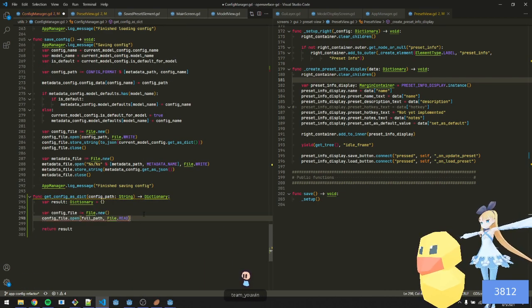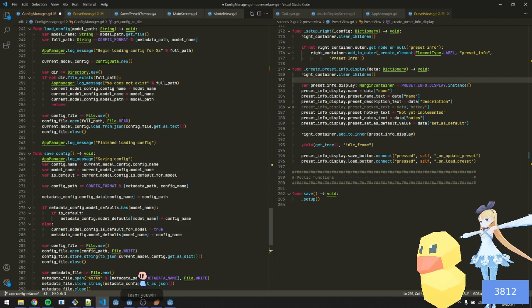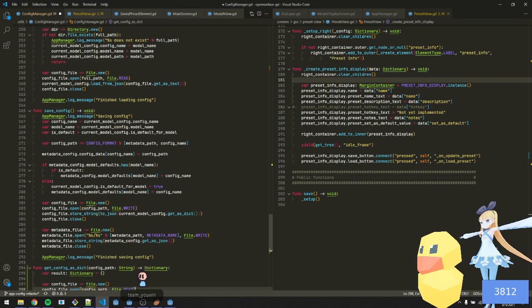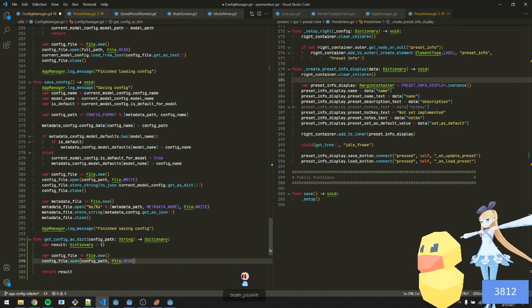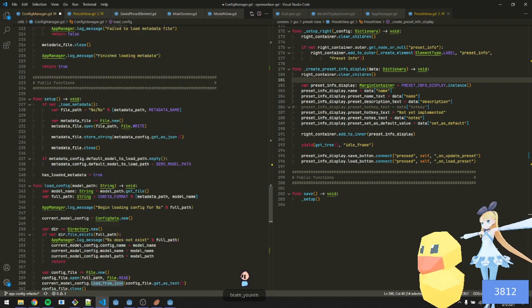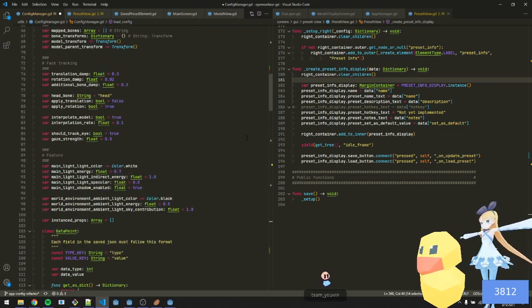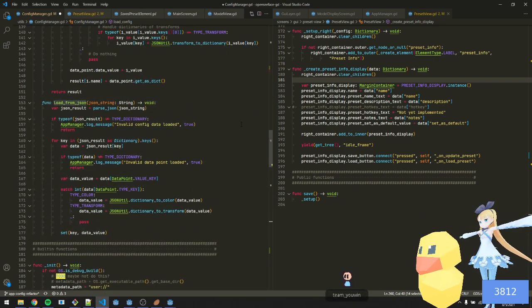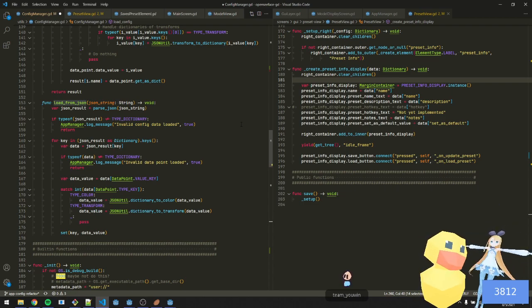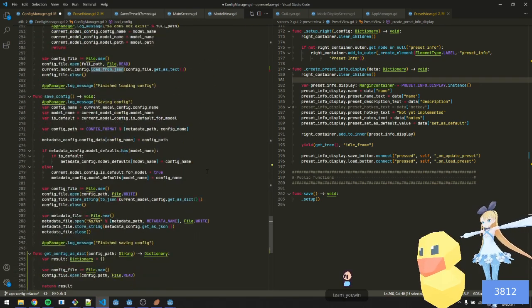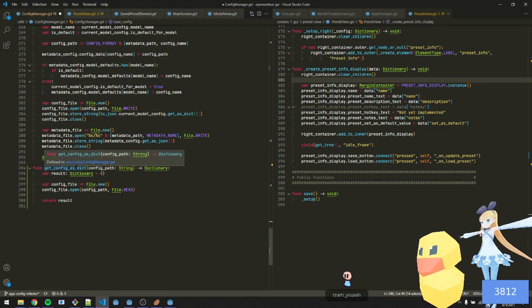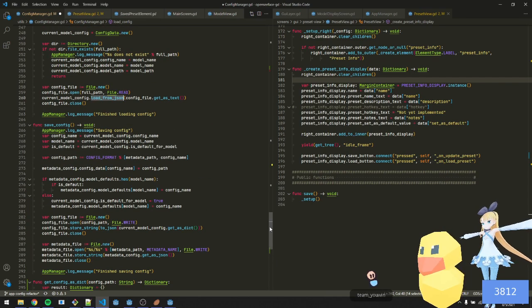Grab all of this, config file open, config path. And then, was it load from JSON? What does this do? Oh no. Or I suppose this should be like get config as JSON string.